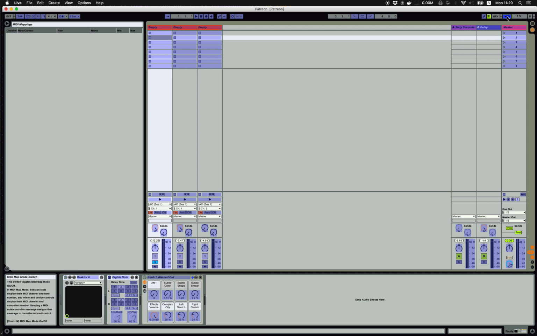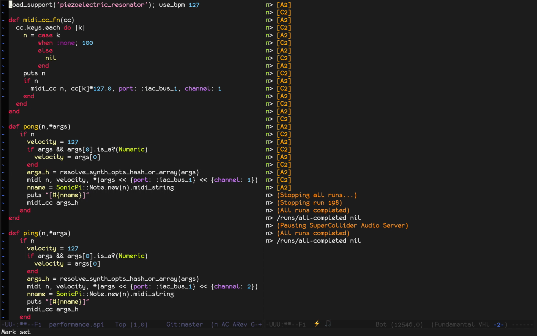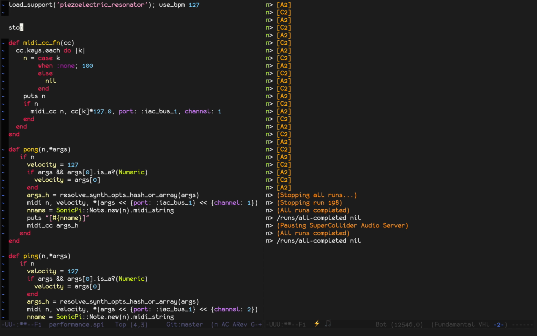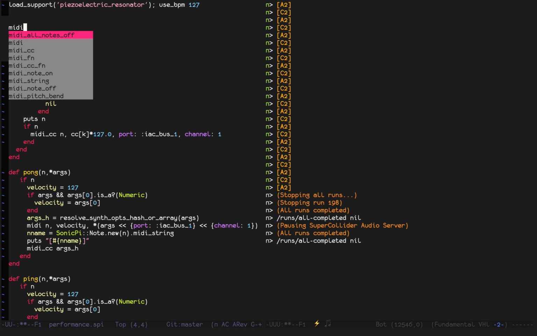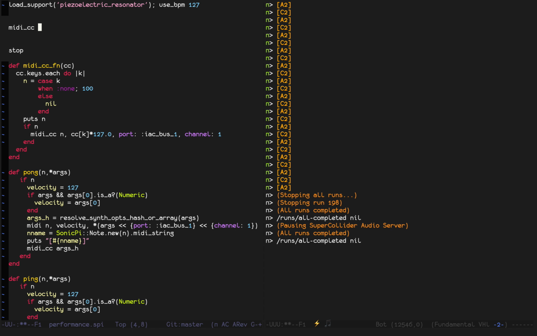We just click the MIDI option, and then we click the item that we want to bind, in this case the amount of this delay. And now it's just sitting there waiting for a CC signal. So just hit stop so nothing else gets run. And for the moment, I'm just going to call this directly. So it's going to be midi_cc. I'm going to bind this to 100. I'm going to send it a value between 0 and 127.